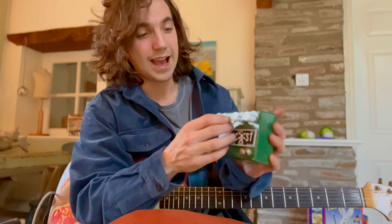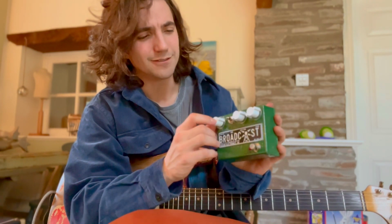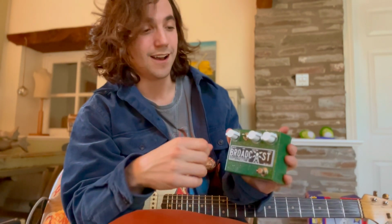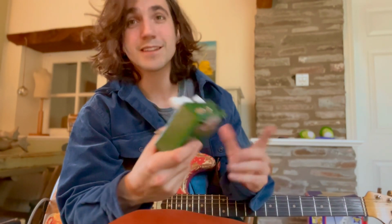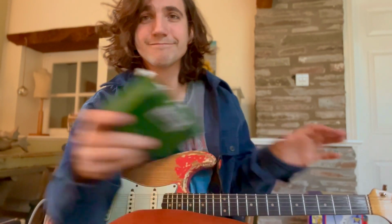So it's got a little bit more power and a little bit more headroom. And then just this really cool gain stage thing, which is really handy for live usage as well. If you're like me and you like a more humble board, a pedal that can do a million things is always more useful. Okay, so let's get stuck in.